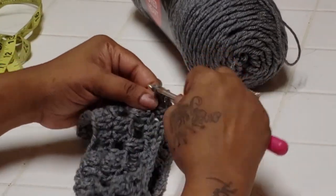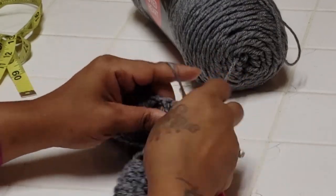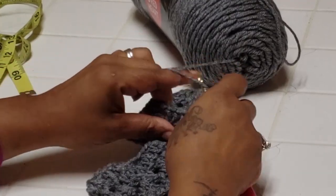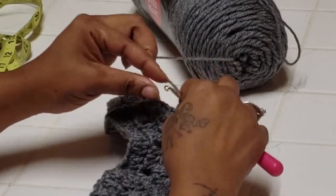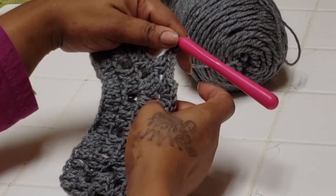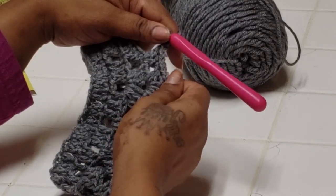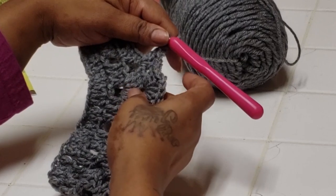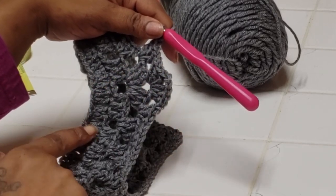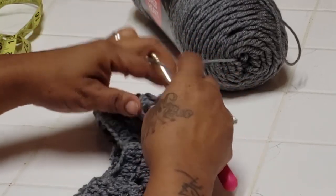Now remember, when you are measuring, make sure you always chain one when you come out and continue to make your clusters of three and chain one at the end. Now when you are measuring your piece for length, you must remember, I count my measuring from this starting point. I don't start measuring until my points. So I measure from this point down. If I wanted 25 inches, my starting point for my measurement would be here. So I'm going to start my measuring tape here and go down, because I do not measure the first two rows. That is why when I took my measurements early, I did not start at the top of her neck.